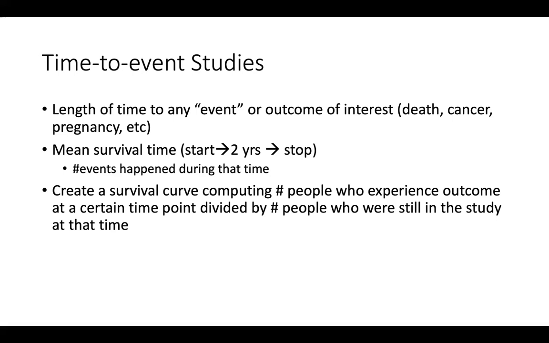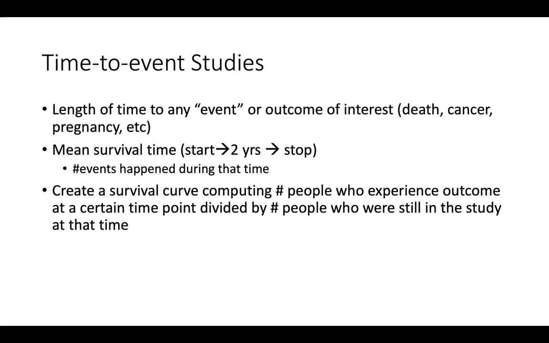You hear this a lot with prognostication when people are diagnosed with certain diseases. So you hear about 5-year survival when people are diagnosed with cancer, things like that. But this really could be length of time to any outcome. So death is often what we discuss, but it also could be how long it will take before some cell or abnormality progresses to cancer or other types of outcomes like that.